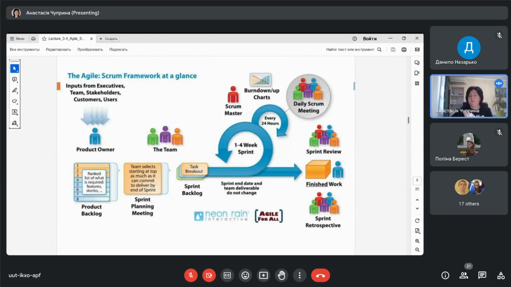Okay, so we can start. Today, the topic of our lecture is Scrum Framework. As you understand, Scrum Framework is one of the most popular representatives of agile software development. Last lecture, we talked about agile, we talked about the flexibility of this methodology, we talked about the Agile Manifesto and 12 principles of Agile. We should say that Scrum follows all these principles, plus Scrum has its own rules or framework.